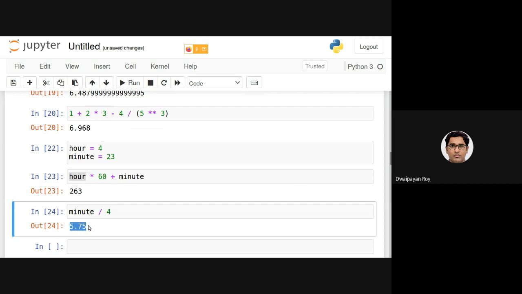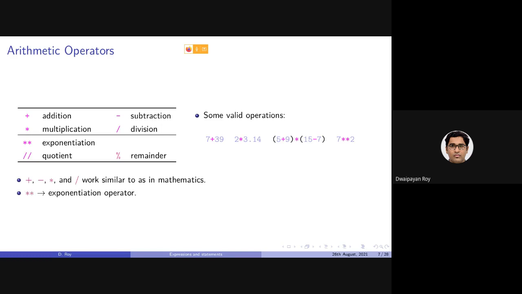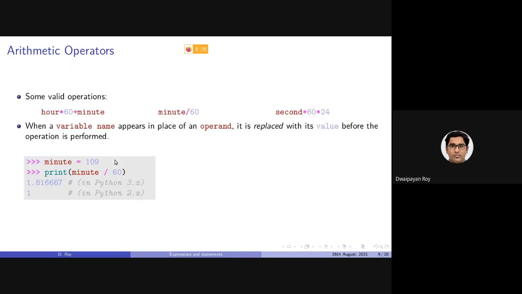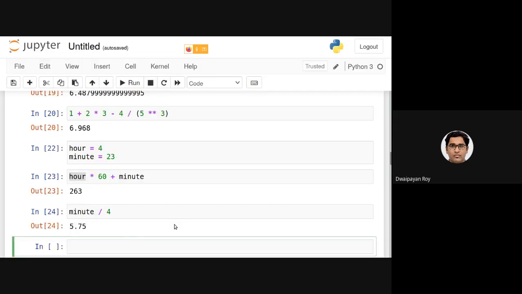What if I want to get the remainder and the quotient separately? For that, there are two special operators, the double slash and the percentage sign. If I want to get the quotient, that is, 5 out of 23 divided by 4, I need to apply this.